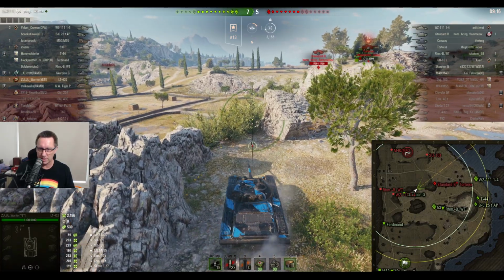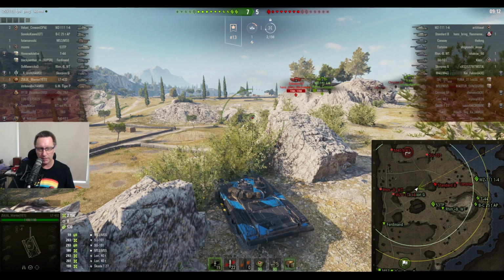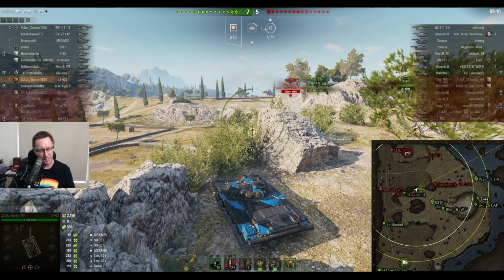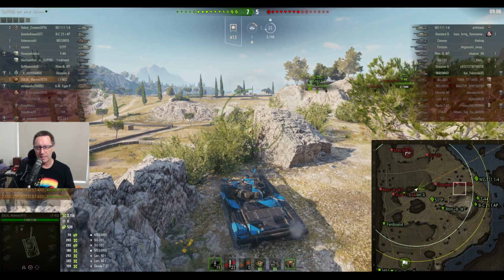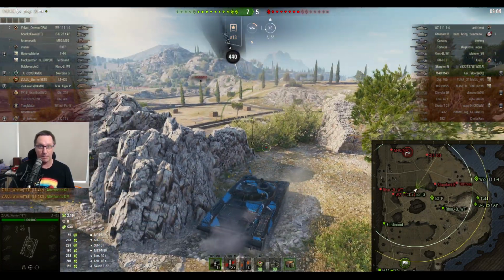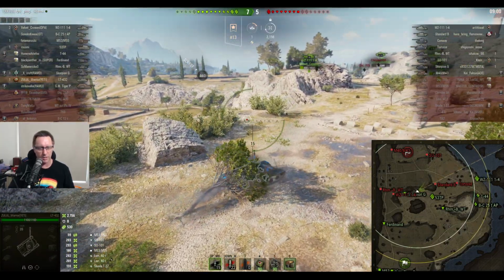7-5 the score now. There's a Standard B on full health, just to Crazy's right, and that's probably the one he's concerned about, that Standard B. It's a 3-shooter, I think, a 3-shot auto reloading Tier 9 Italian medium tank. He blocks a shot from the SU-100. Doesn't come up as block damage though.